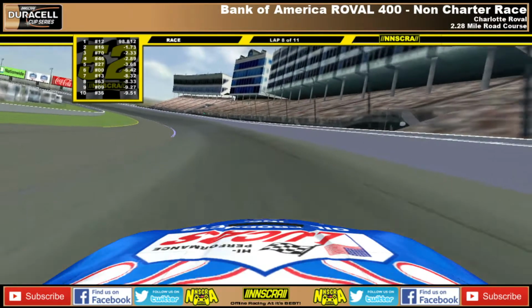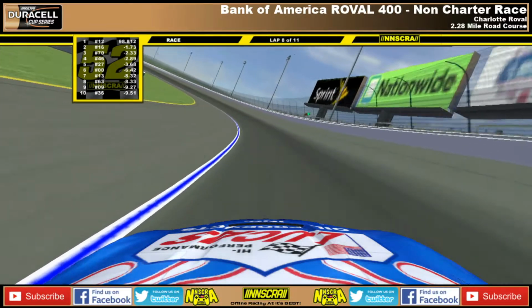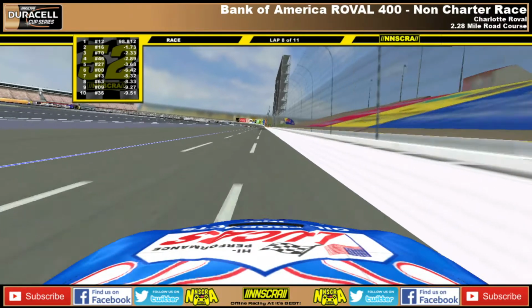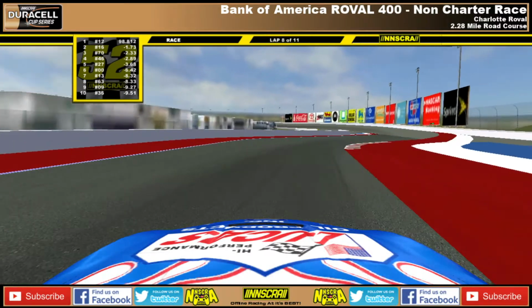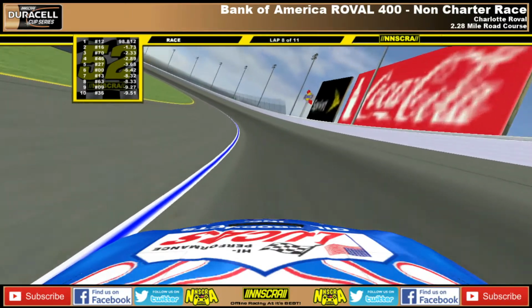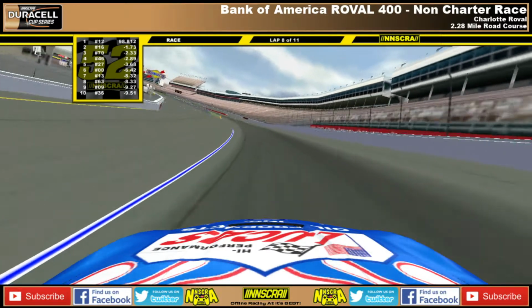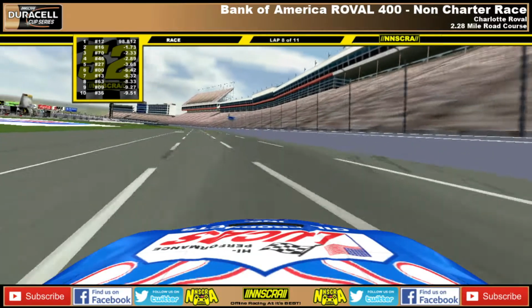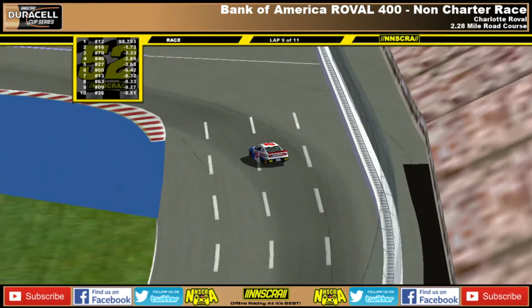Down into the NASCAR turn 1. He'll be up to 4th gear here by the time he reaches the back straightaway. There it is, the upshift. Heavy braking zone down here into the back straightaway chicane. But only down to 3rd, not down to 2nd gear. And into NASCAR turn 3, headed for NASCAR turn 4 before that front straightaway chicane leading to the start-finish line. And you can hear how the car hits that rumble strip there. And that's a lap around the track, courtesy of RJ Bishop.